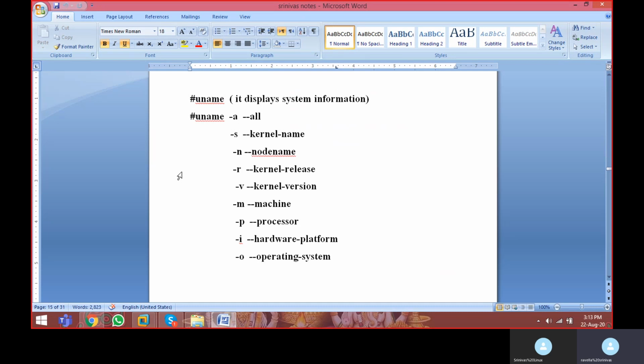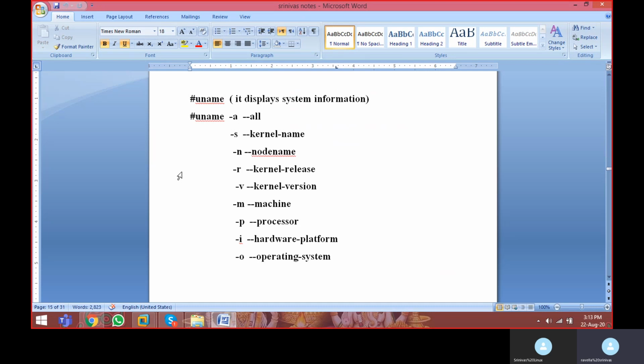So there is a command in Linux, uname, which displays the system information. If anybody asks how do you know your system information: what is the kernel name, the node name, the kernel release, the kernel version, the machine architecture, the processor architecture, the hardware platform, the operating system you are using. In all flavors of Unix this command will work. Solaris, Linux and IBM AIX, the command will work. But as a Linux administrator or Solaris administrator, you have to understand on which OS you are going to work, and then you can use this command. It will display all the information of your system, and then you can understand where you are working.